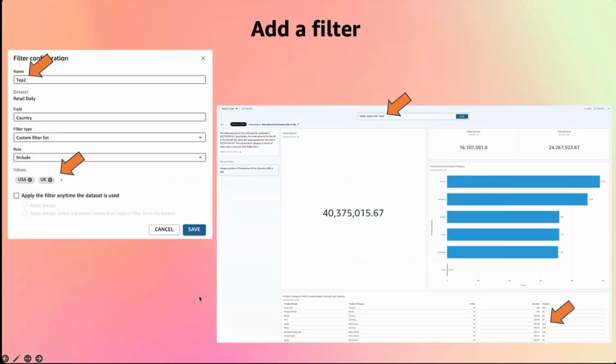Add a filter. Let's say a lot of analysis is expected on sales of two countries, say USA and UK. We can add a filter to allow for easy selection of these two countries. Whenever users want data related to these two, if we have a filter, it can be two or three, whatever your business requirements are. What we can do is create a filter. Select the field, this is the filter type, include, and you can specify what values to include. I just specified two values, USA and UK. Once this is created, just note I've not selected anything over here. I will go through that. Now if you ask Q for total sales for top two, it will give you the details for UK and USA. Over here also, the details are only for these two countries.